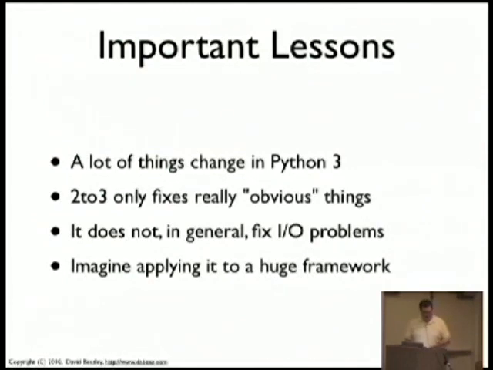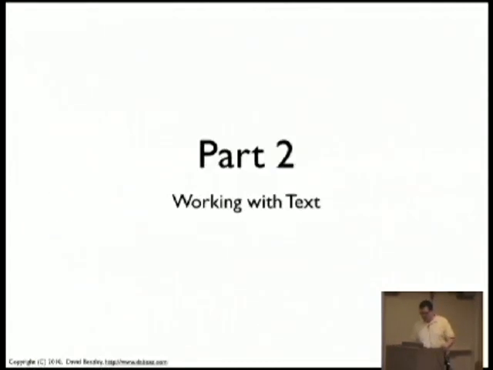Just out of curiosity, admittedly not too many people said they'd ever used Python 3. How many people have actually ever used 2to3 on anything? How did it work out? What was your experience with it? Pretty much like what you just showed. Okay. It was like 50-50. About 50-50? Okay. And was it I/O things that broke? I can't really recall what it was that broke, but it really depends on the complexity of the program.